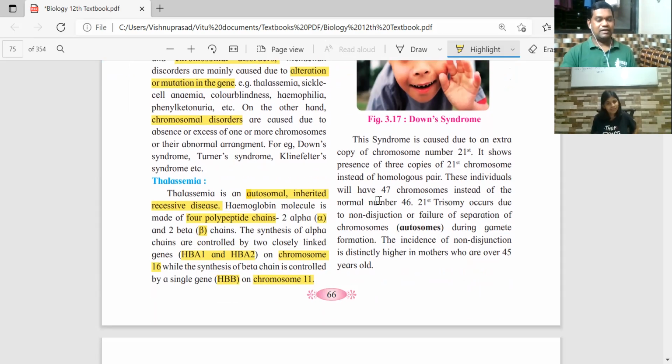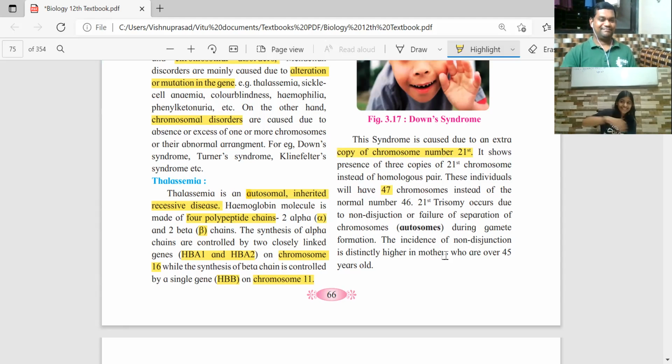So why it is called as trisomy 21? Simple meaning. 23 pairs of chromosomes हैं. तो उसमें जो 21st pair है, pair मतलब दो. But in a Down syndrome patient, that 21st pair has got 3 chromosomes. इसलिए trisomy. So the syndrome is caused due to extra copy of chromosome number 21st. बाकी सारे pairs में only one extra chromosome. So instead of a homologous pair, there are 3 copies of it. मतलब you can imagine a person is having one extra chromosome. So total number of chromosomes becomes 47 in that person.